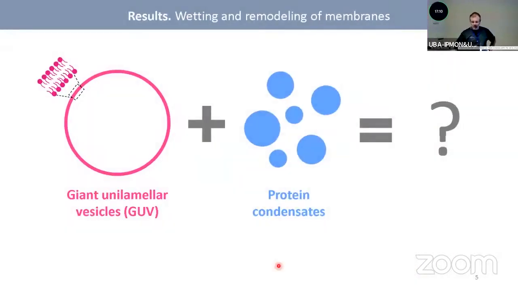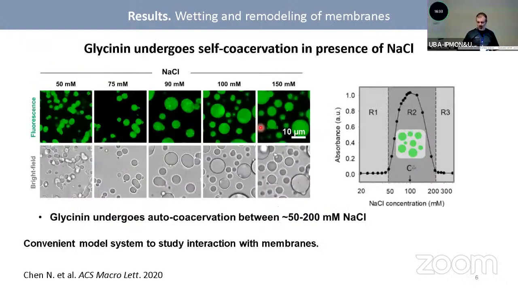So the question was, can we study the effect of condensate upon membranes? Well, yes, we can. And the tool that we use is the giant unilamellar vesicles. These are membranes that can grow to the size of micrometers, 10, 20, 50 micrometers of diameter. And then we have a particular system that I will mention in a minute that forms condensate depending on ionic strength, these different physicochemical parameters. And we wanted to put together and see how this tool of spectroscopy can help.